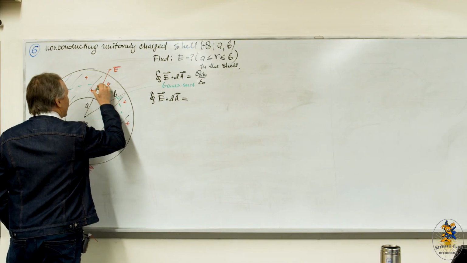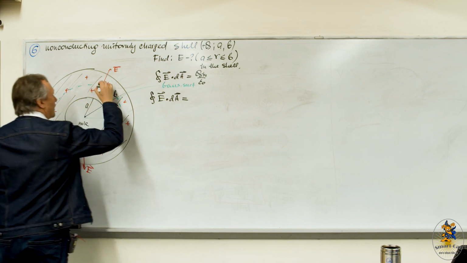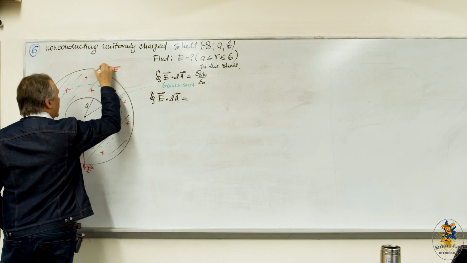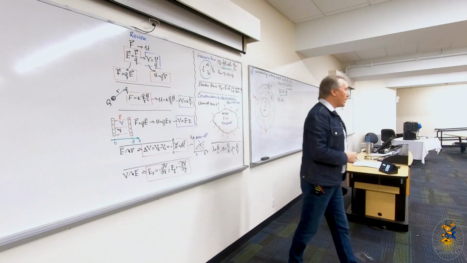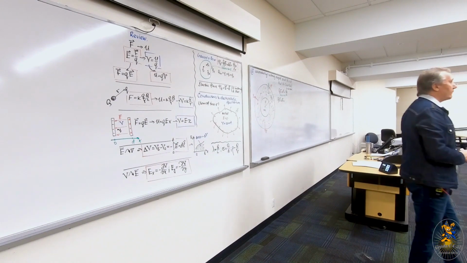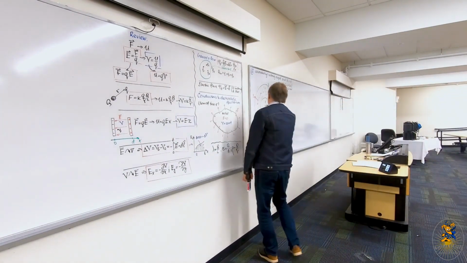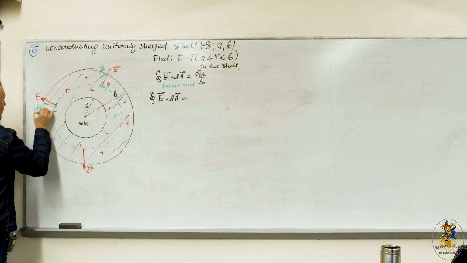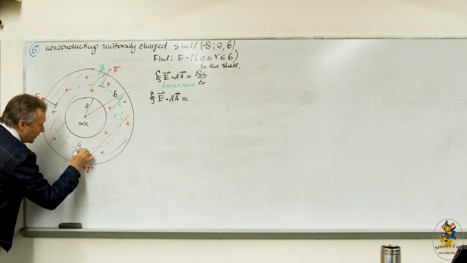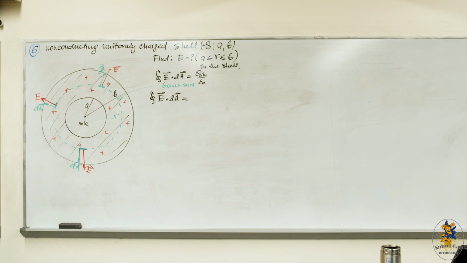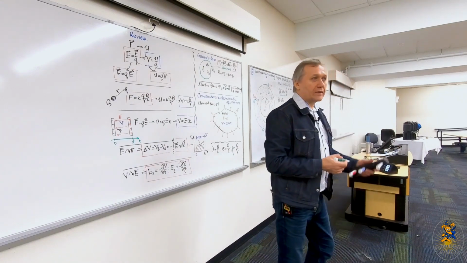So let's pick that small patch. This will be dA. Again, you remember the convention for the Gaussian surface: the area vector must point towards the outside. It's a convention. Then if you take this patch, this will again be dA. Or if we take this patch, this will be our dA. Again, we just need to see their mutual orientation. In this case, they are parallel to each other, obviously.